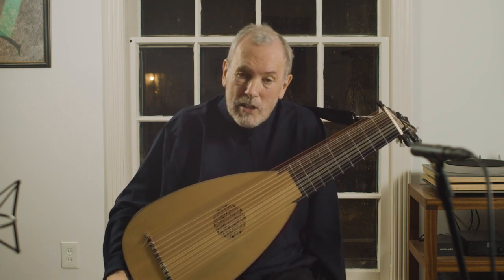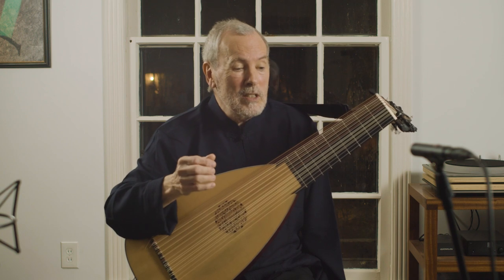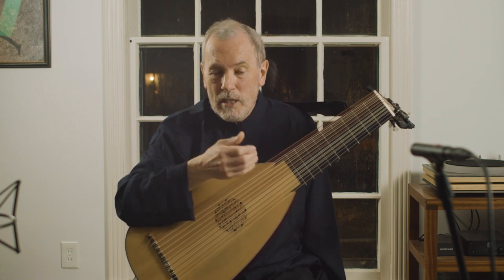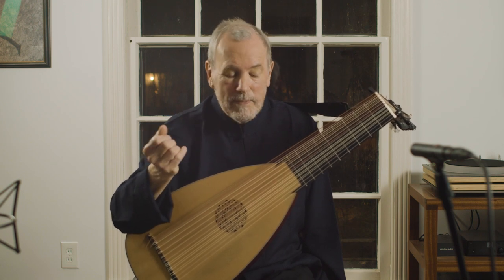The program tonight is just on this one lute, which is an 11-course lute, course being a pair of strings, and it was the type of lute most popular in France for about 100 years, from 1630 onwards, and also in Germany, Bohemia, and Austria.